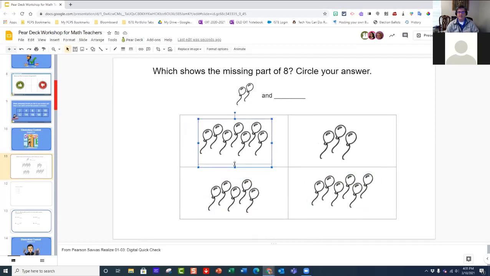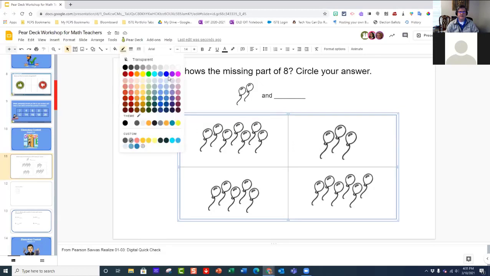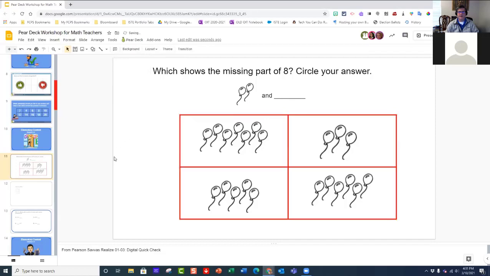It will give them a little bit of information. Okay, I'd also do this. I would clean this up a little bit. I would select this. Let's make it a different color so it's a little bit easier to read, or to see, for the kids. And now we're good to go.